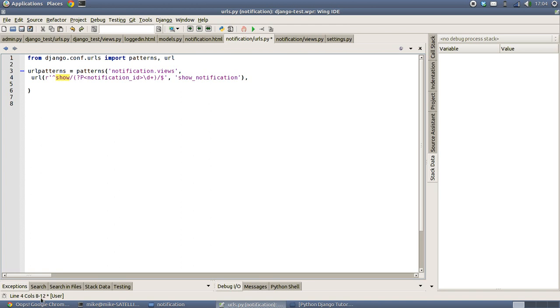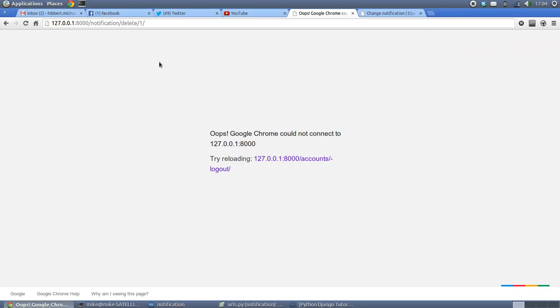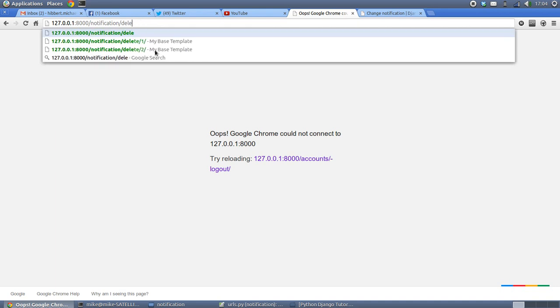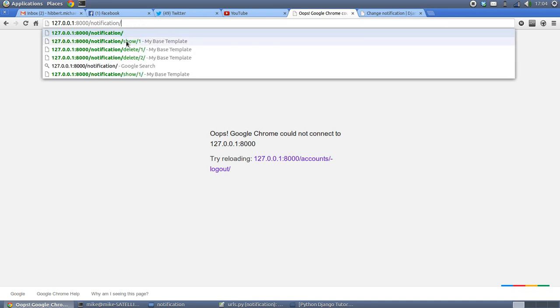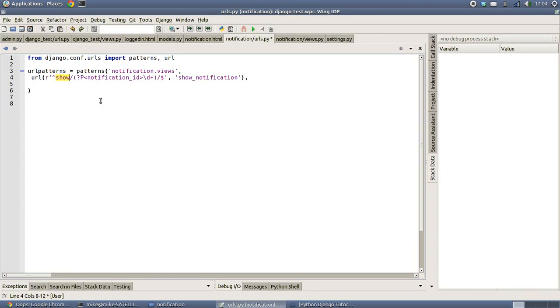So when we do in the browser, we go notification/ then show will be tacked onto the end, and then it will do a little search to see if there's any parameters to that, and this is basically us looking for an ID which is of type number, which can be more than one digit, it can be multiple digits, and then pass that through to the show notification.